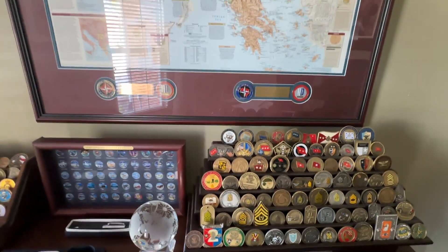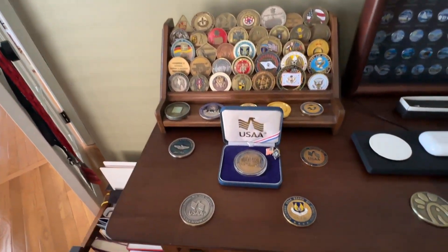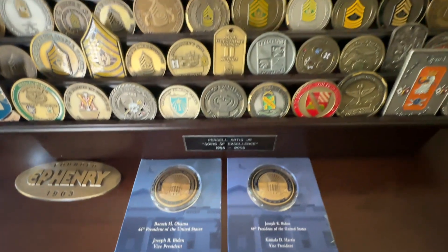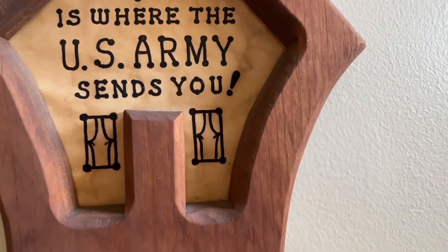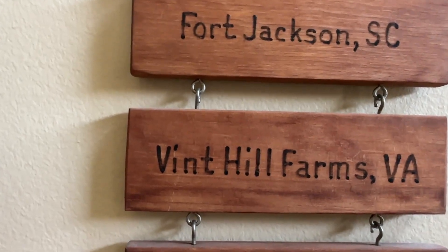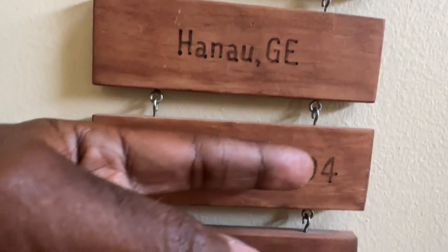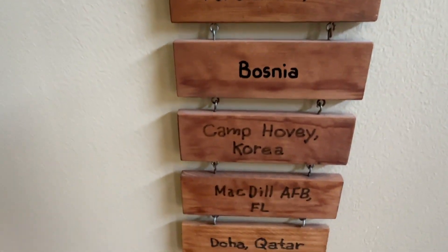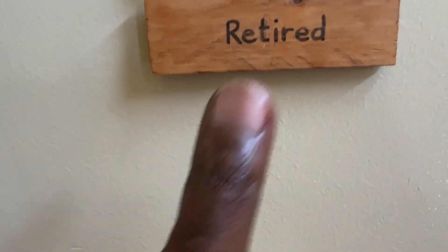It looks like I'm getting close to happiness again. This has been a three-day adventure. My neighborhood lost lights, and I didn't lose lights, but my phone somehow got disconnected from the Powerwall. It didn't show that the Powerwall was charging or discharging. I looked at my phone and saw it was not connected to the Powerwall, so I was on the phone with the first tech for well over an hour. He said he's going to push some new software updates to my very old 2016/2017 Tesla Powerwall.